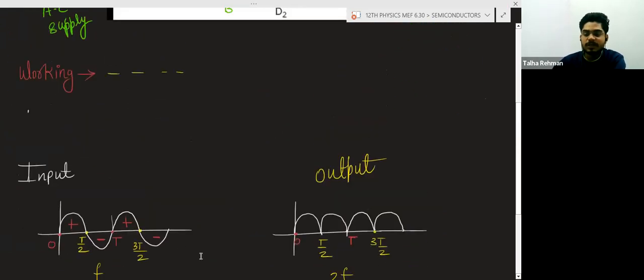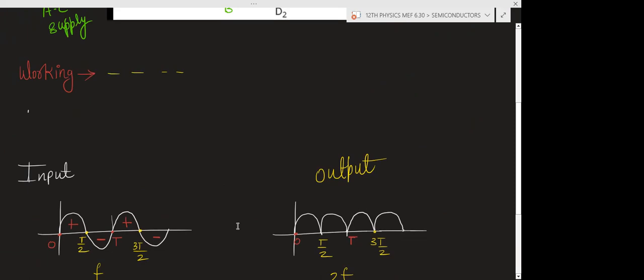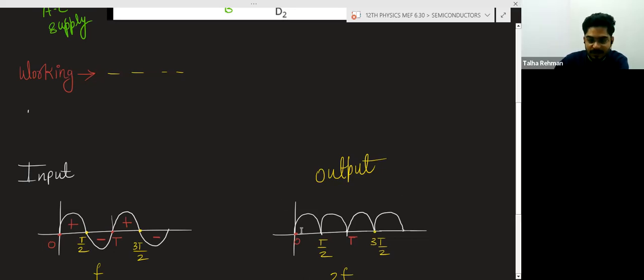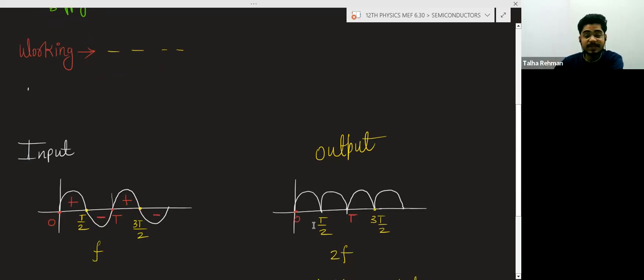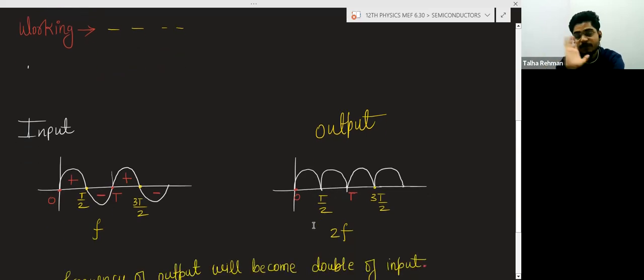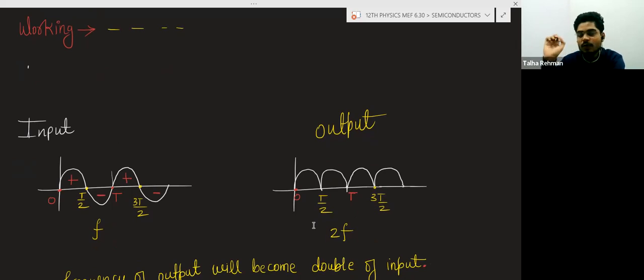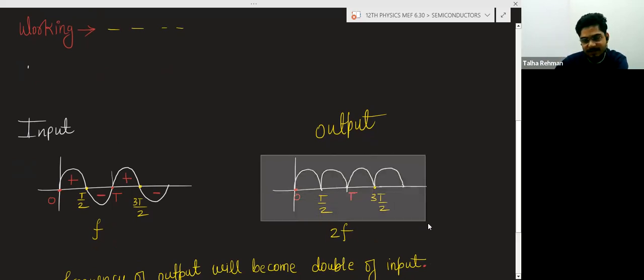What is the work of the rectifier? To convert the alternating current into a direct current, DC. But you can see this graph. This is the DC current, but this is a pulsating DC current. In this DC current, there is some component of AC also. Some characteristics of alternating current is there in this.